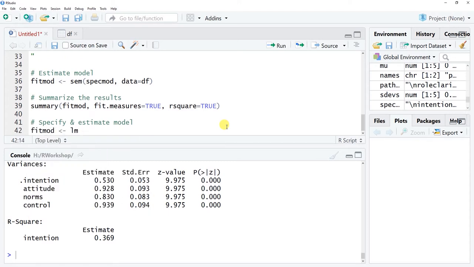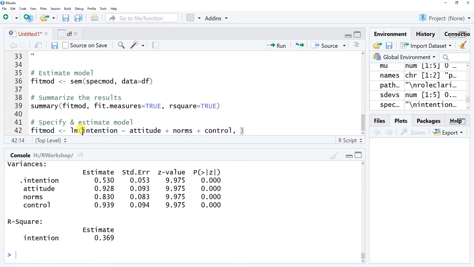We're going to use the LM function, the linear modeling function, from base R, which is one way in which we can estimate a simple linear or multiple linear regression model. And we're just going to type in the exact same regression formula we've been using before: intention regressed on attitude plus norms plus control, comma.